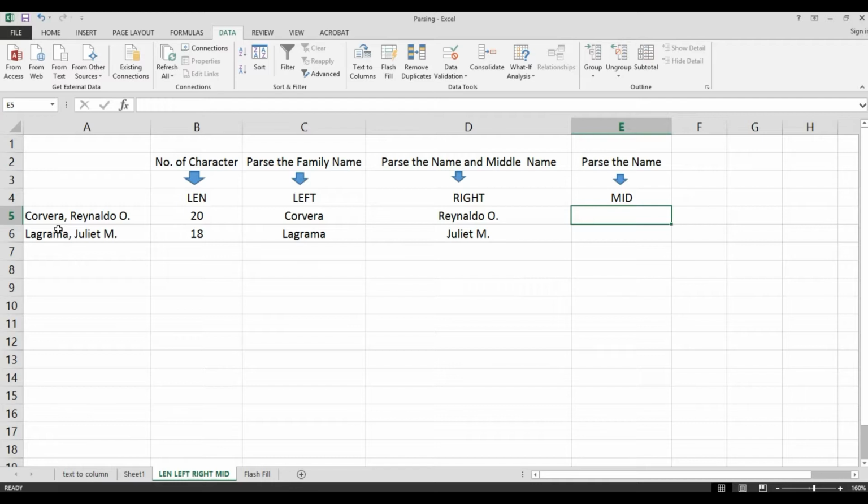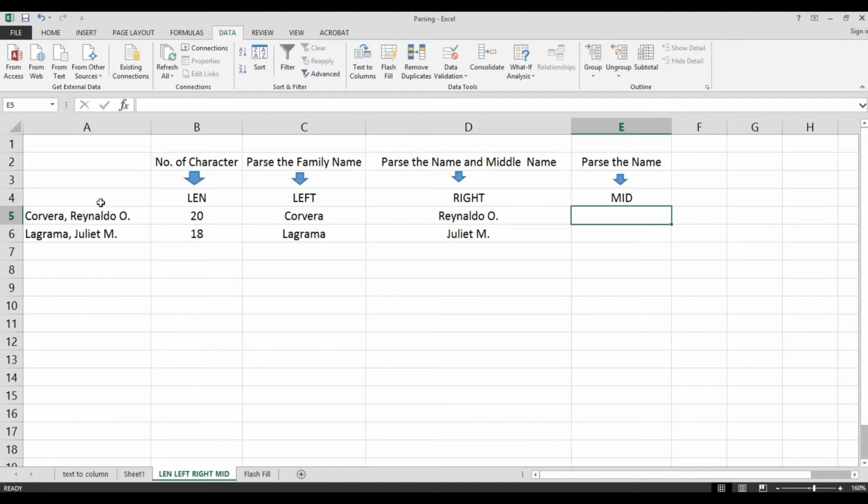We'll use MID, meaning in the middle, in the center. The family name is 1, 2, 3, 4, 5, 6, 7, 8, 9, consisting of 9 characters. So this is the starting point for MID: 1, 2, 3, 4, 5, 6, 7, 8, 9.